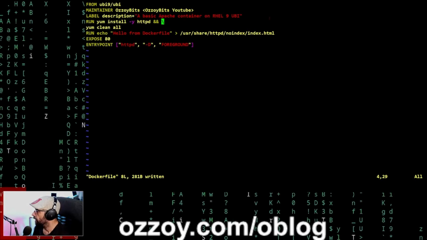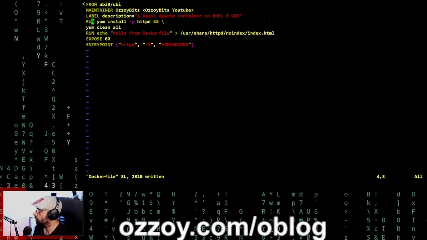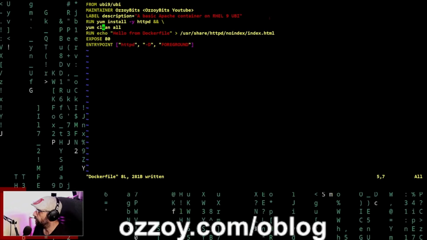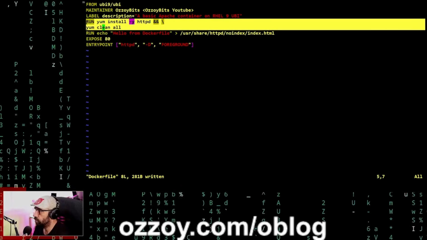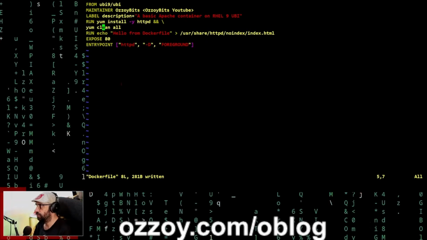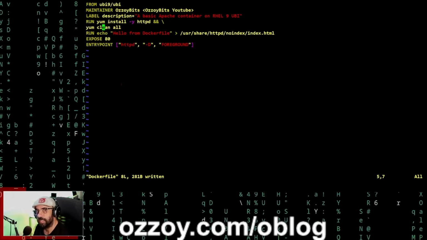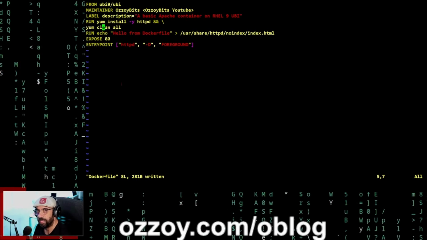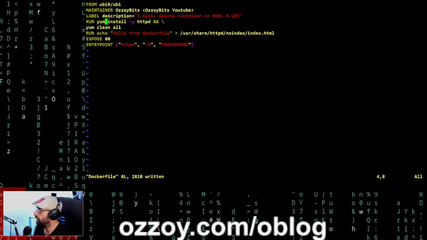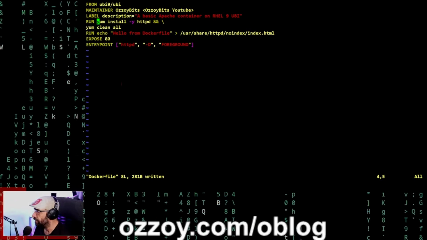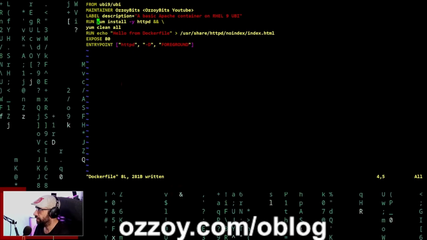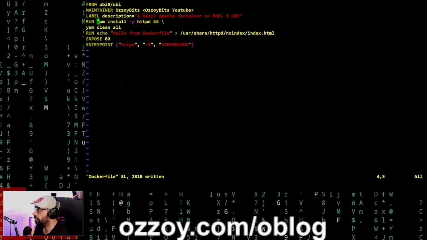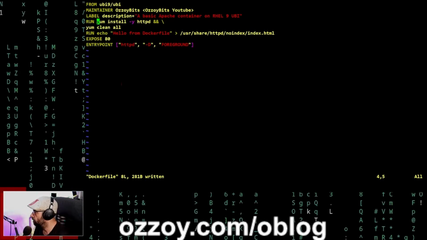Let me save this. Then this is the command I'm going to use. I'm going to use a command that's going to install HTTPD and then clean all. Here you can use a sequence of commands you prefer. In the exam, if they ask you to do this, just follow the instructions they tell you to follow. Here I'm going to install HTTPD. I could start with an update, whatever. Just run the yum. I'm using yum. I could use DNF. I typed yum just because, you know that DNF and yum at this point in time both work. So I'm using yum. Use DNF if you prefer. You are good to go.